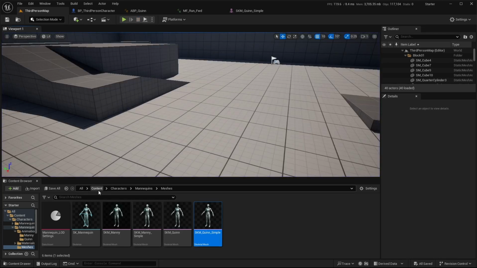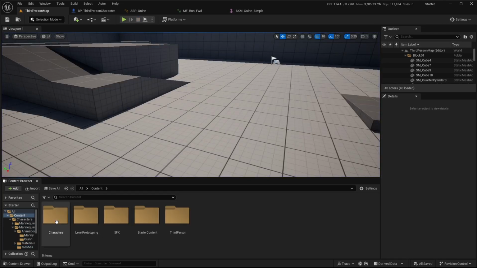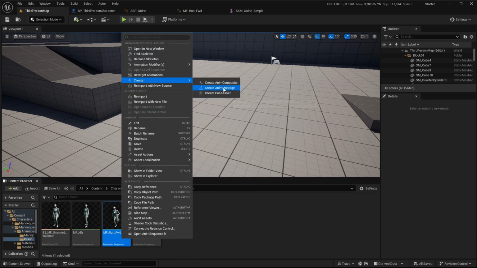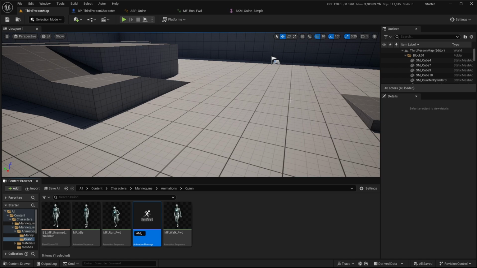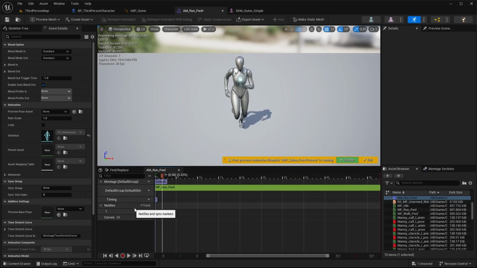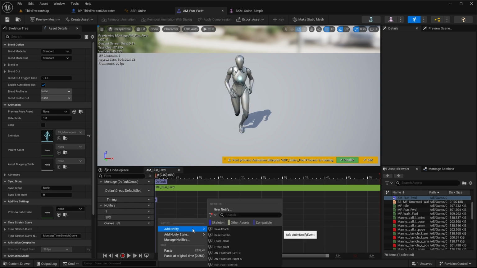However, it's the same for animation montages. So if you have a montage here, you can just make one, for example, as well. Let's say you have run forward, create an animation montage, and we'll name it am_run forward. And then here it's the same. So you have the timeline, and in here you just add a notify track, call it anything you want, and then just in here add notify, new notify, because you want to have it a new kind of sound, or play sound in this case.